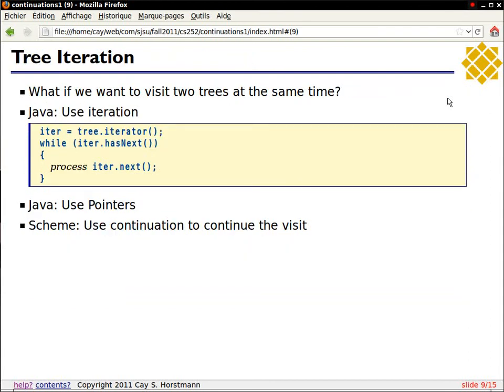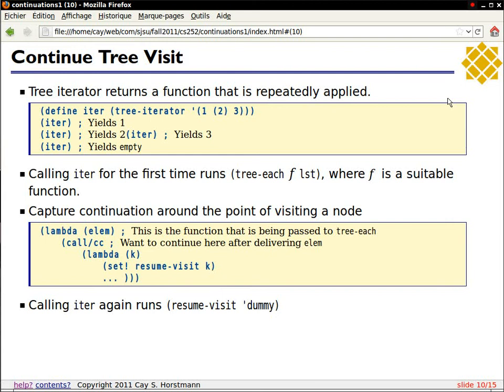The other thing is, as an interesting use case, what if you want to iterate through two trees at the same time? Suppose you have two trees that might have different internal structure, but you want to know, is the sequence of leaves the same? With the recursive approach, that would be really difficult. I guess you could have two threads, each of which does, no. You would have to store the value somewhere and then compare them. But with an iterator you can do it, but with Scheme we're going to use continuations.